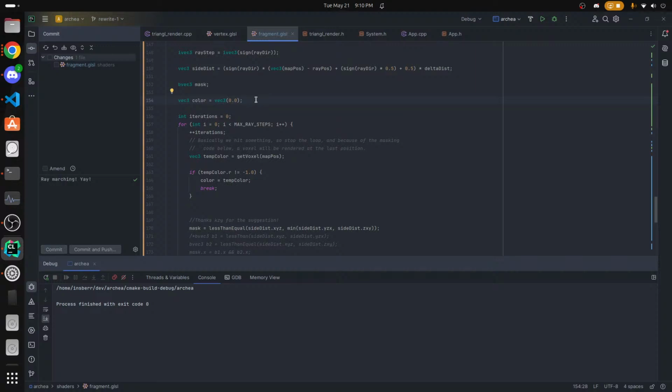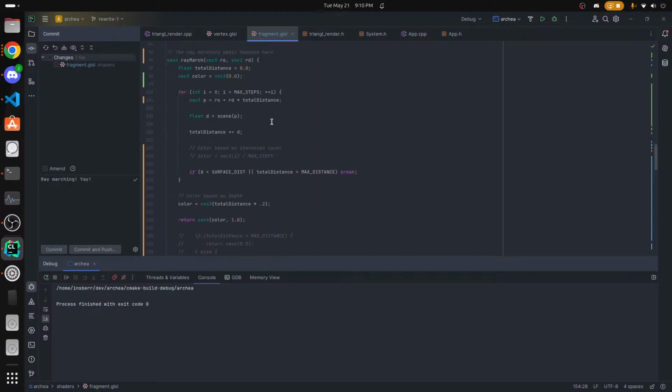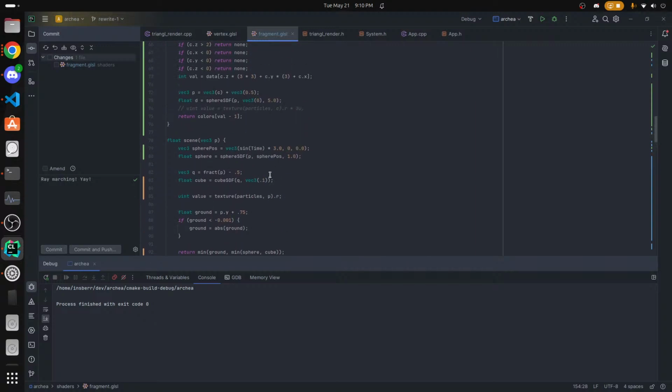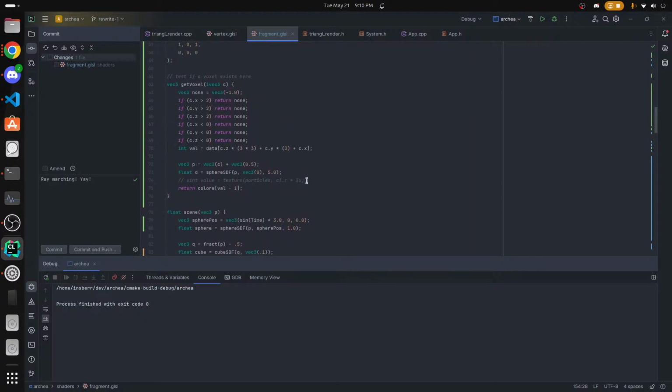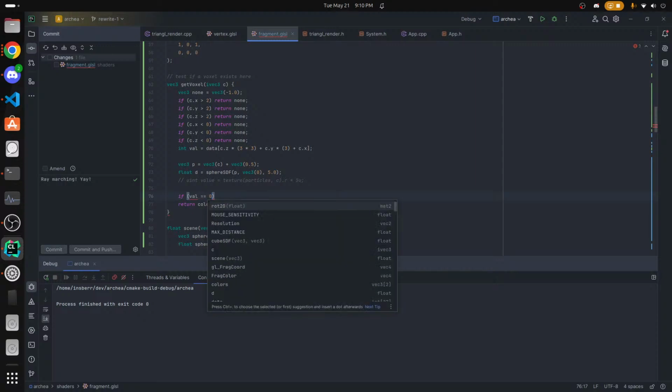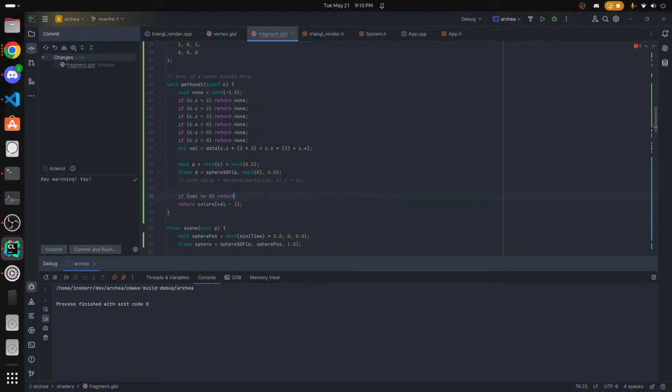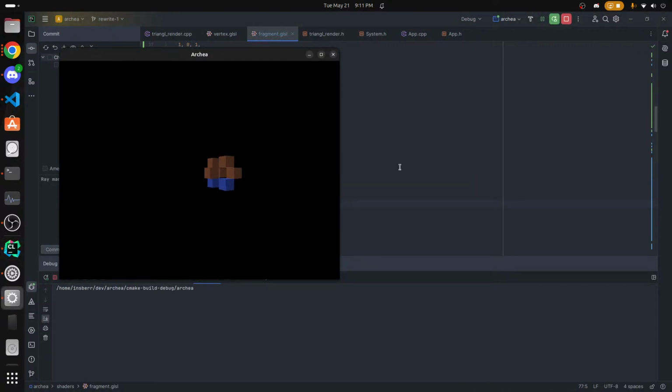Green is frozen. Well, but that doesn't make sense though, because we're returning a color, right? We need to do if val equals 0, return none. That's probably what... Yeah, there we go.